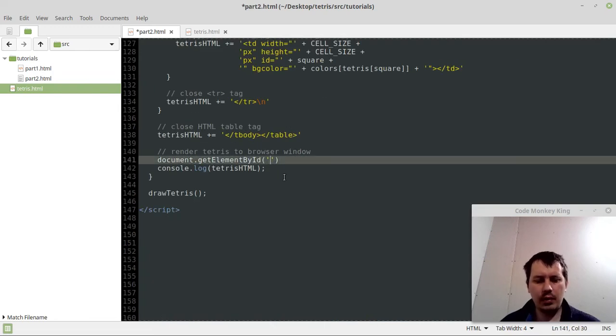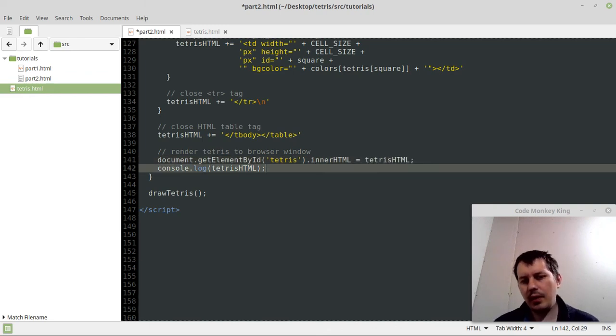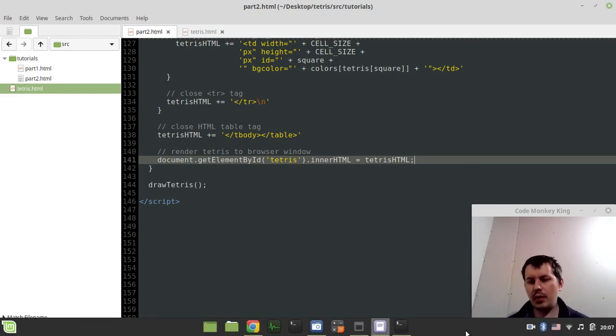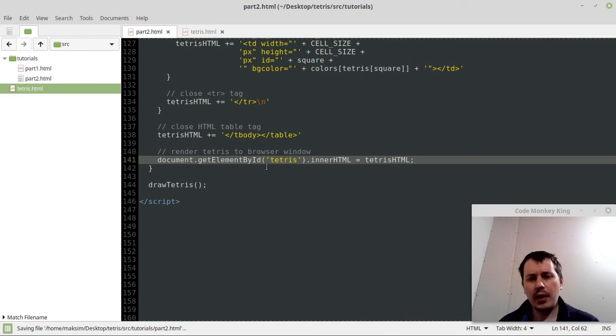So here I want to say dot innerHTML, and this innerHTML is going to be equal to Tetris HTML. And quite a cool and fun thing here is that this innerHTML of the single element is going to be updated quite fast, depending on how fast we want our game to be, and that would make it a sort of a video game already.